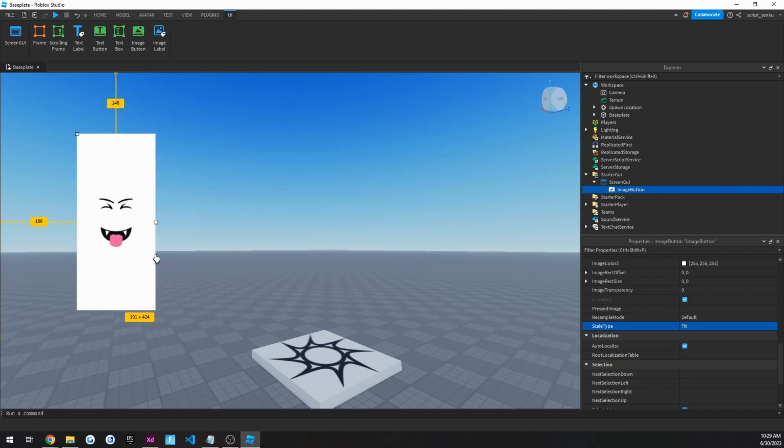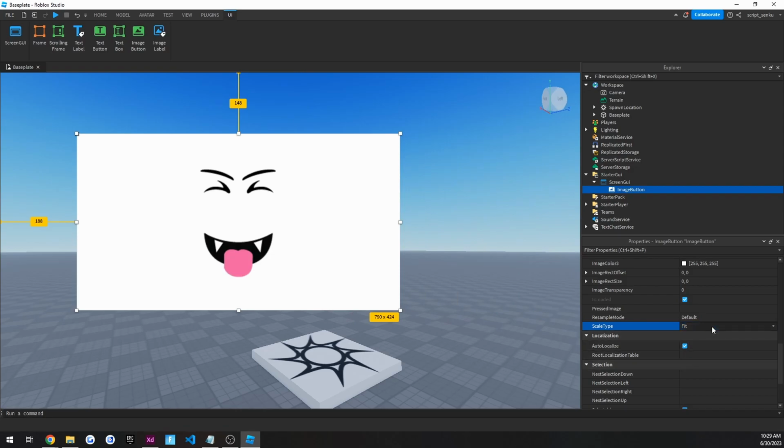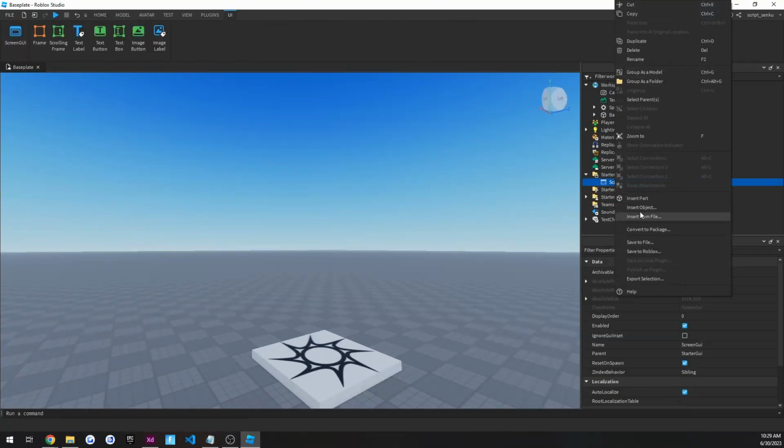Yeah, this is really handy. It won't stretch it, it will just try to fit it. So you're probably going to use stretch or fit. But, so that is images. Okay, no, I lied. That's not all images.